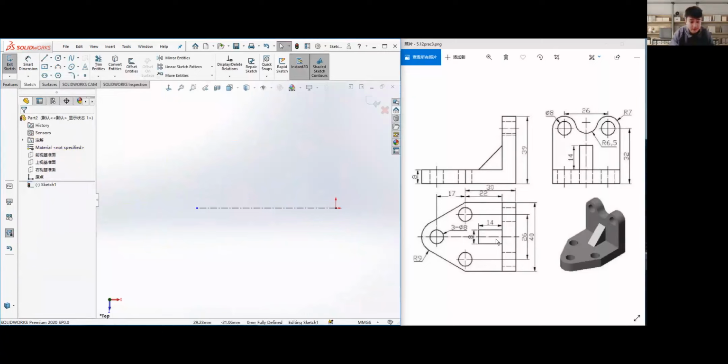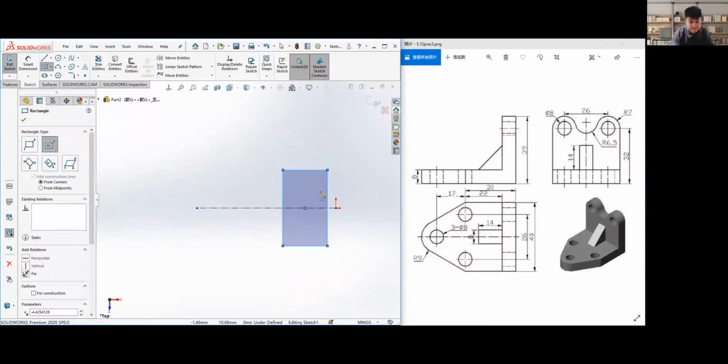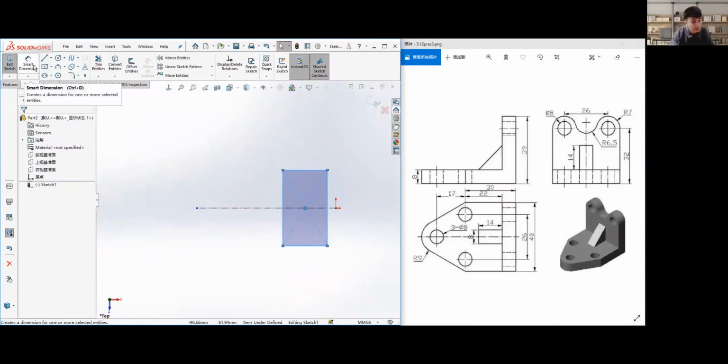And now what we're going to do is make this rectangle right here. Just use the center rectangle, to build the rectangle on this center line. All right, and we can make a smart dimension on it.